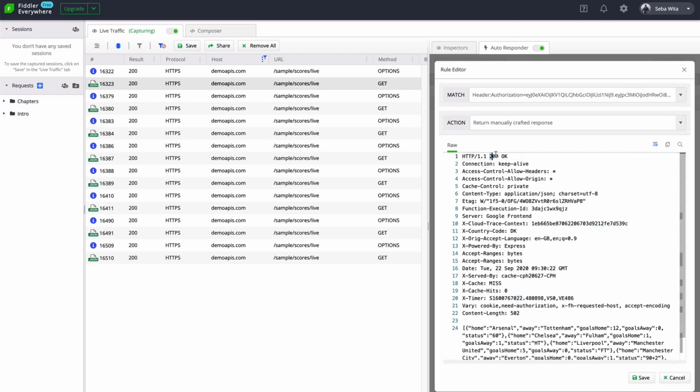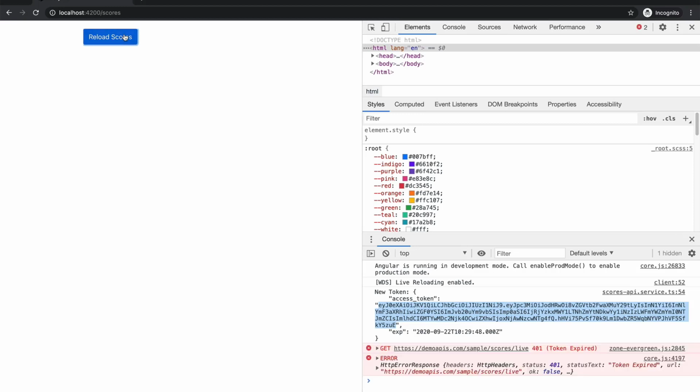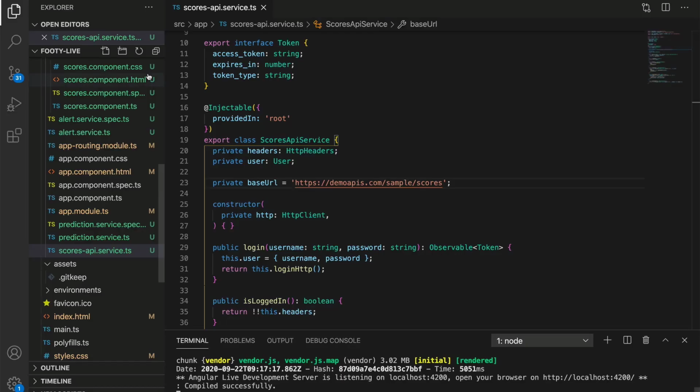What we really want to do is change the actual response to say token expired, and we can save that. At this point, we can see what will happen when that token expires, when we reload the results, and can my application even handle this scenario? And actually, it is not prepared to handle it. What a surprise. We are getting 401, the whole thing falls apart, and this is only because the developer never actually waited for that 1 hour for the token to expire. So let's have a look and try to fix the issue.